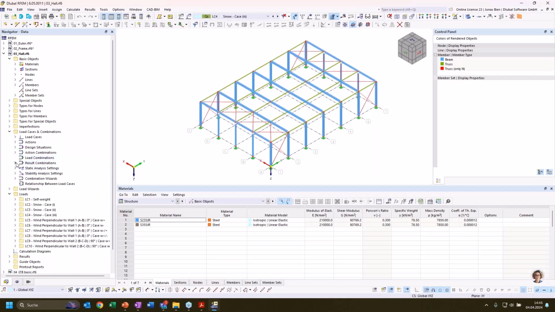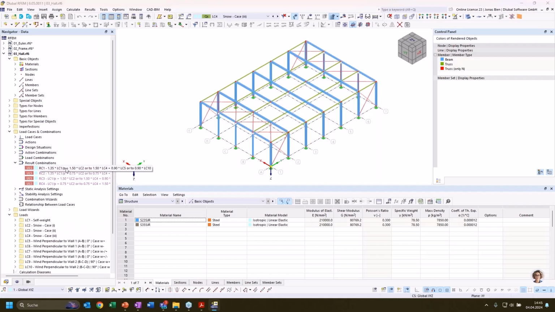And I have now, for this case, deliberately started with result combinations, because sometimes, for example, when I want to design bridges, I may have 10,000 load combinations, and it's not possible to calculate all 10,000 load combinations and assess them for stability. So what I would recommend, if you have too many result combinations to handle in one model, of course here it would still be feasible and no problem, but if you have additional load cases, that can be a problem.